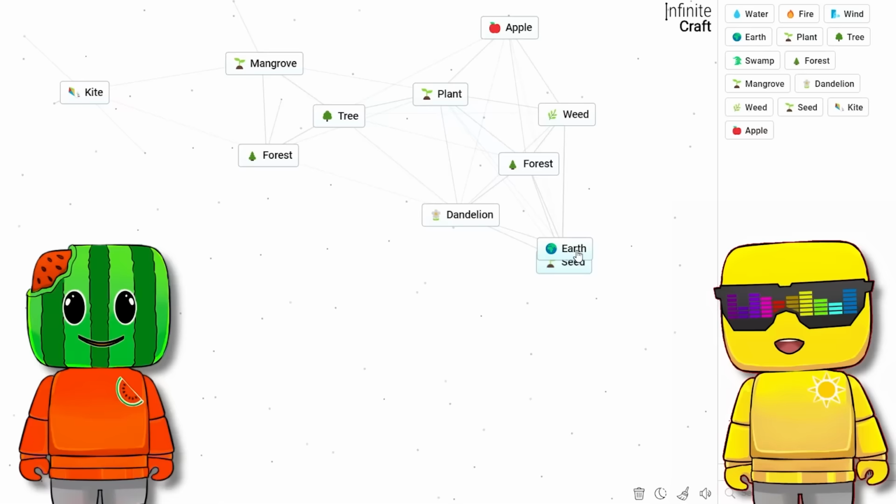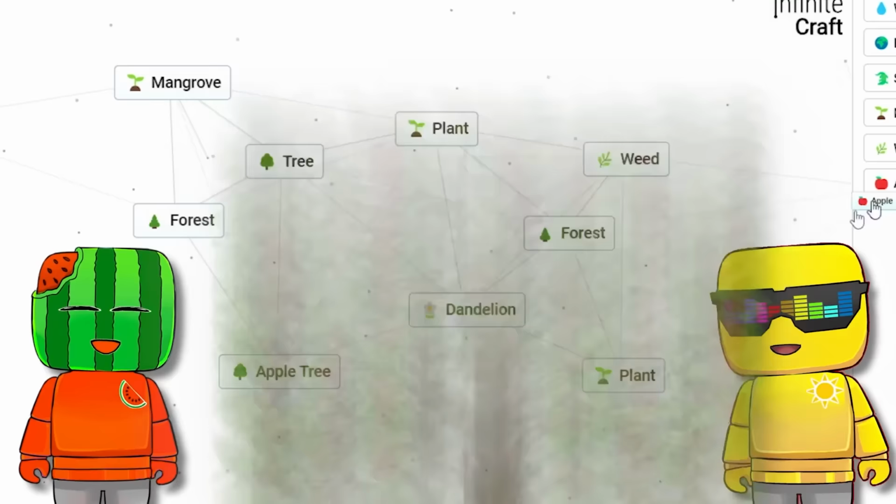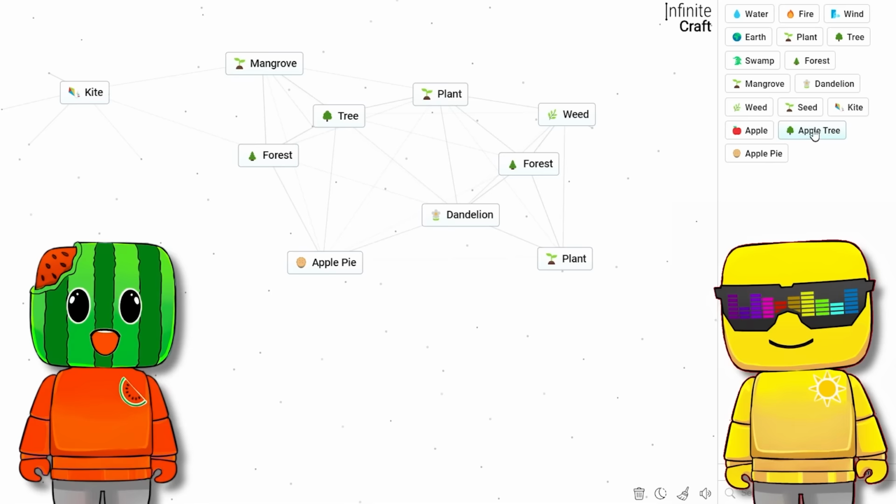We're getting closer. What about seed and earth? Plant. Okay, we don't want all these plants. We do want apples. Apple and apple is apple tree. Apple tree and apple is apple pie. Apple pie and apple... Okay, I'm getting a little carried away here. Yeah, sorry. Okay, Sonny, try apple and water. Apple, water. Cider. I think that's a little bit farther than a watermelon.